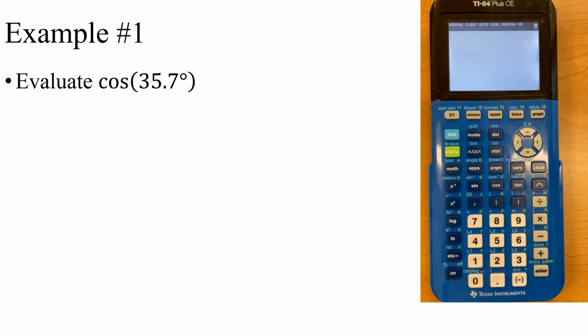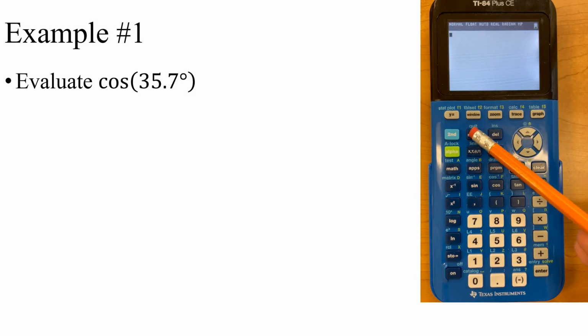All right, so next up we're taking a look at how we can use our calculator for trigonometry. The first thing you really want to be careful with in trigonometry is making sure your mode is in the correct location, correct value. So see how it says right here, radian? That means I'm in radians mode. And this problem, you can see, has the little degree symbol. We want to be in degrees mode.